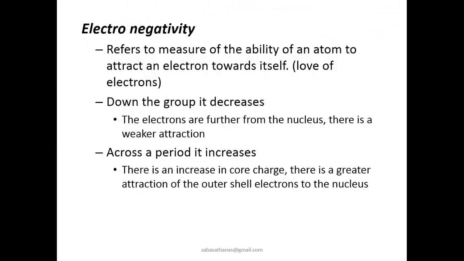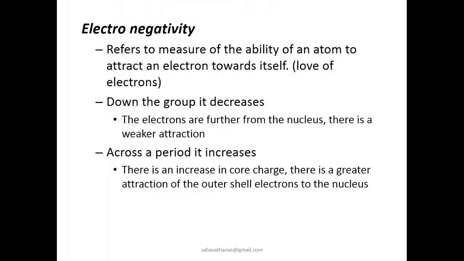Another term is called electronegativity. Kama kuna electronegativity, kuna term inaitwa electropositivity. Electronegativity is the measure of the ability of an atom to attract. Sasa baada ya ionization ku remove ile electron, kuna ability sasa ya ile atom kuweza ku-attract an electron toward itself. Love of electron, in other way you can say, inaitwa electronegativity. Uwezo wa atom kuweza kuvuta sasa electron iliyotoka is so called electronegativity. Lakini ile ability sasa ya atoms kuweza ku lose inaitwa electropositivity.